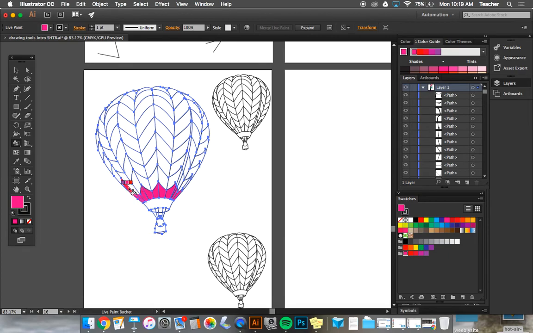And if you want to change what color you're going to use, I'm going to do another color and do that through. If you don't have your line selected in the beginning, it won't know to make that the shape. It won't know to make the live paint group. So you're going to click through and fill in all these shapes.